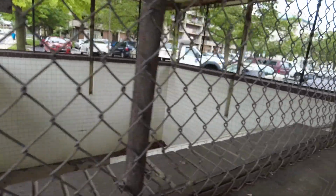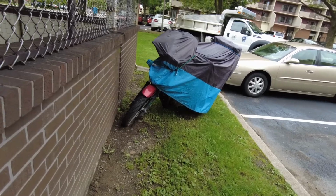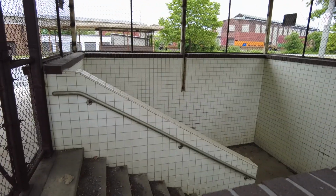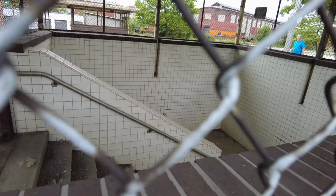But then I looked down and I realized there's a set of staircases, and I assume the other one has the same thing. That would go down underground and below this road. So I don't really have a good fix yet on where the current passenger station is, but I'm thinking that this had something to do with getting people to the passenger trains.